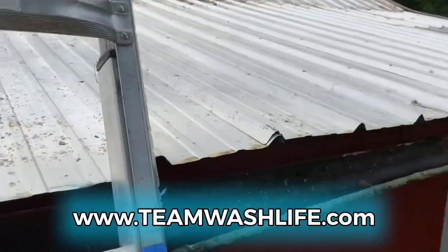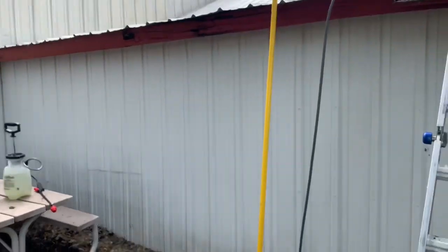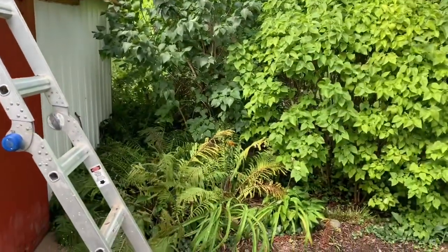But this is actually, I think this would be OSHA compliant because as long as it's not over 6 foot, you can be on a roof without a harness, and this is 6 foot. It's shorter than me, and I'm 6'6". See that loop?